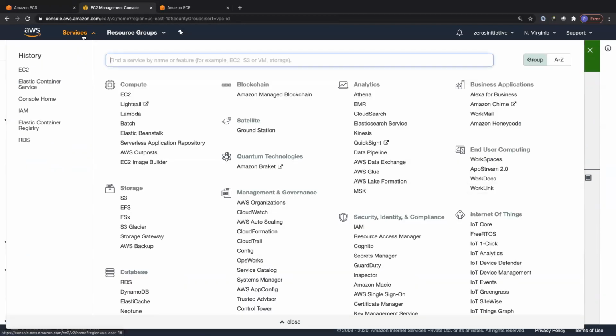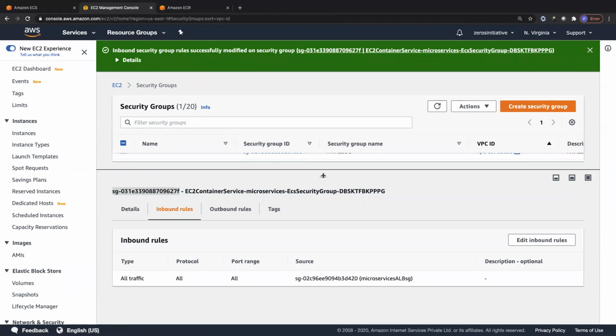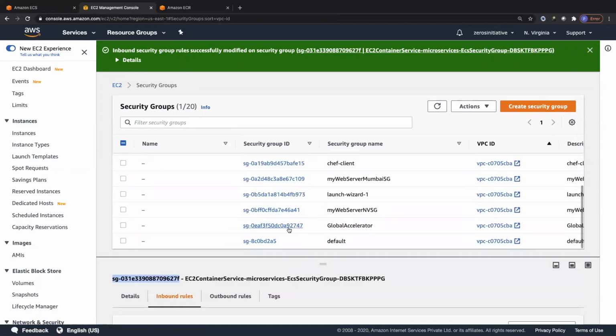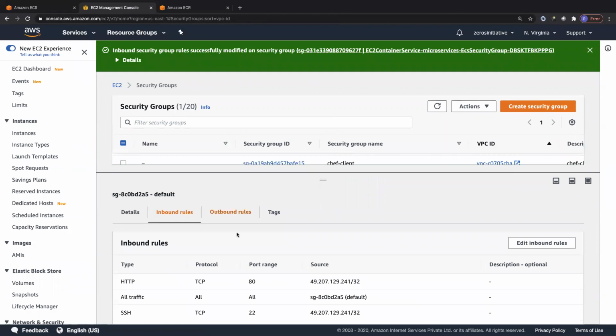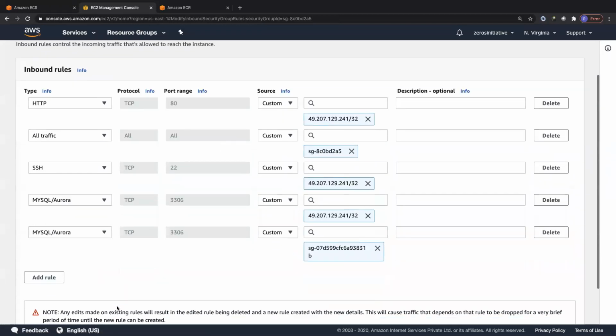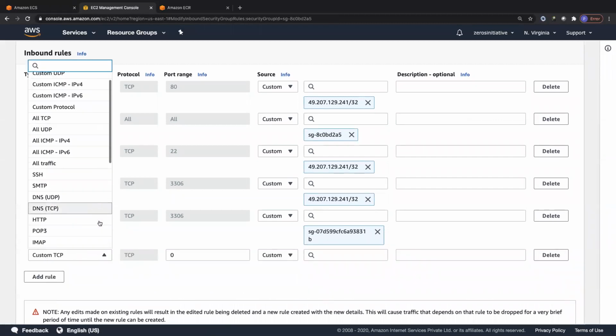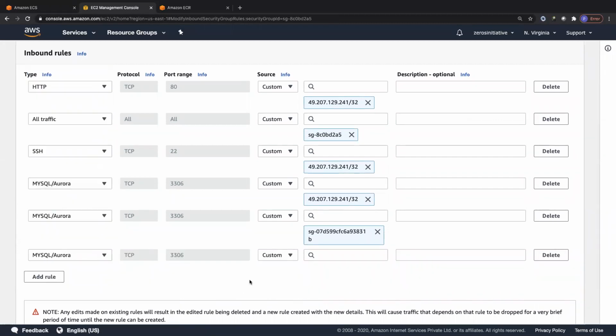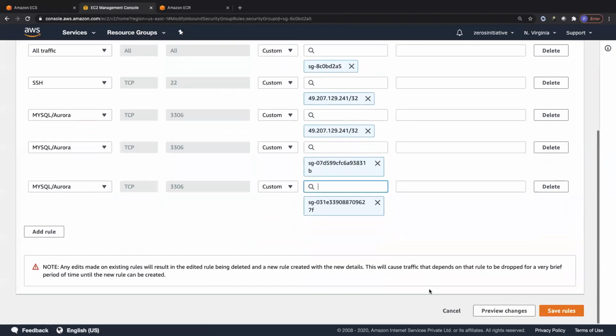And let's go to the databases security group, I think it was the default security group that we had. So yeah, this is the one. I'm going to add another inbound rule over here, for MySQL and Aurora port, which is 3306, with the source being our ECS container security group.